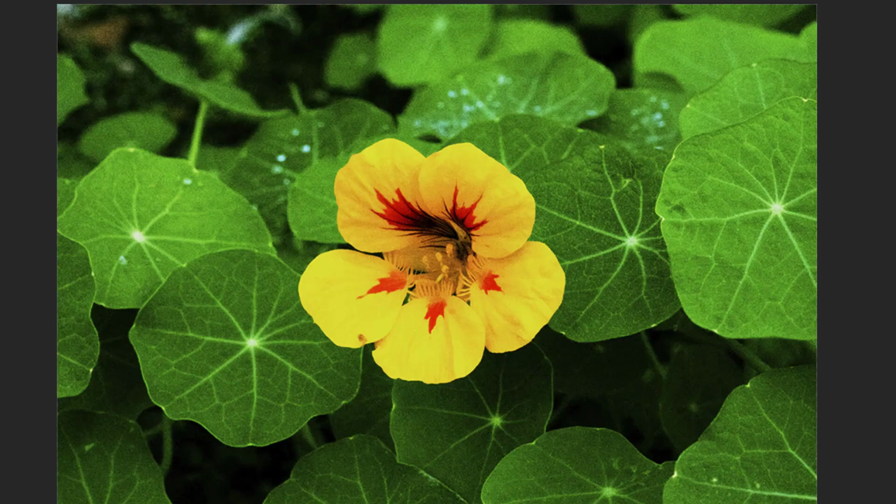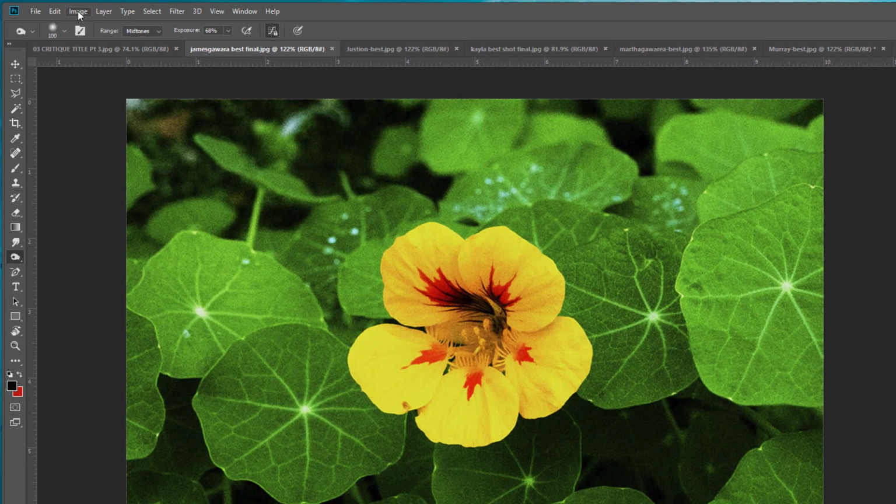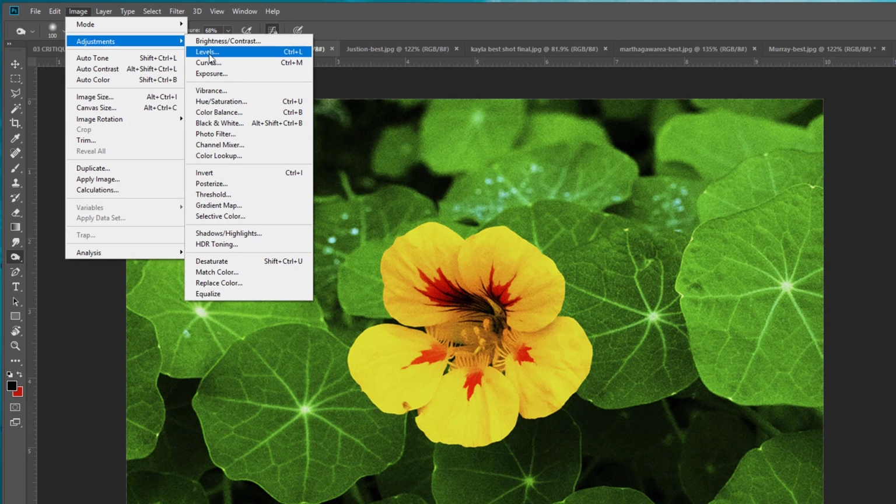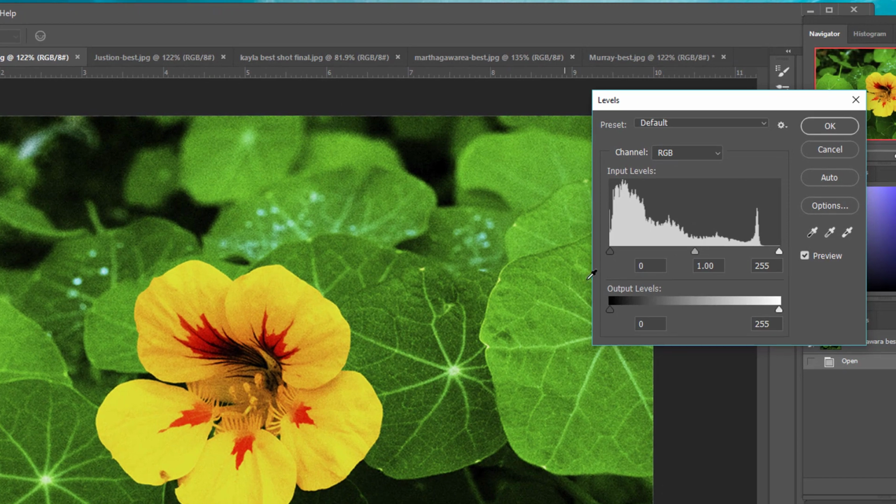What a pretty little flower. Nice exposure. Just a little bit under. Let's take a look at the histogram to see what we really have. So we'll do adjustments, levels. As you can see, there's quite a bit of space over here. So let's bring this over. That should brighten us a little bit. Now, our shadows are going off the edge, but I think we can still live with that a little bit.